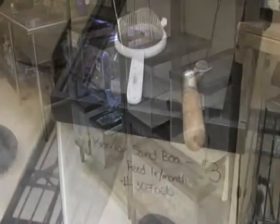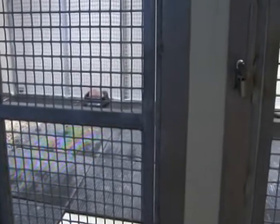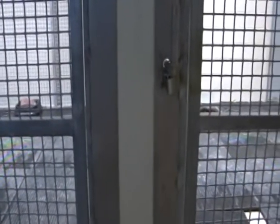Now we're going to go downstairs and take a look at some of the animal holding areas. This area is where some of our Amazonia animals are kept in the evening. You can see there are very nice areas for the animals — the tapir and capybara are both kept in here. The caging is great technology; it's new and makes it easy for the keepers to clean and is very functional.